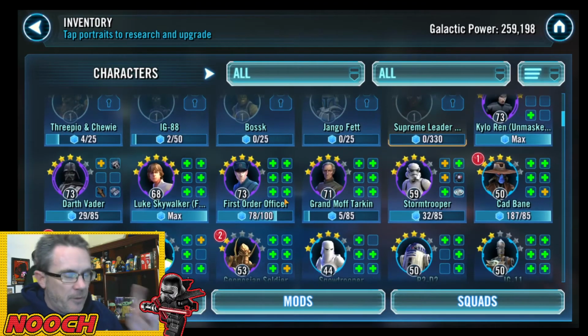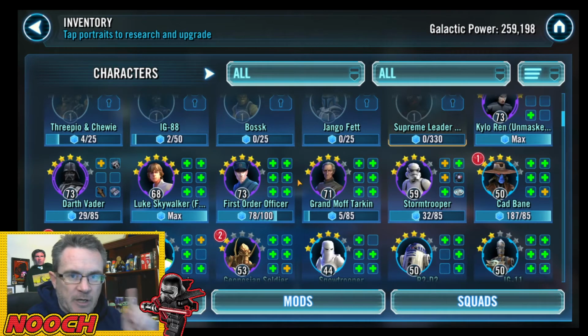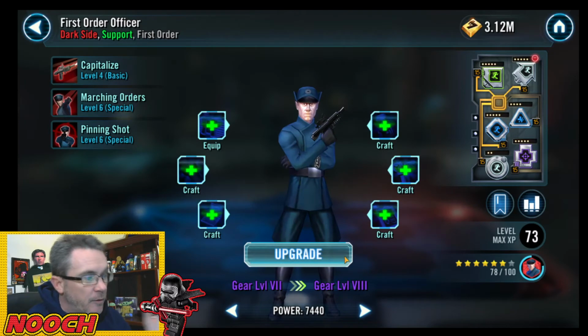Now let's talk about the one thing with this that's going to make this team go. We're going to give you an example in Arena. You can use it in Galactic War. You can use it when you get into Grand Arena. You can use it in all facets of the game. And here's the main thing. Oh, we can upgrade our First Order Officer to gear level 8. We're still going to wait a minute just to make sure that's the right move. Let's look at his speed.